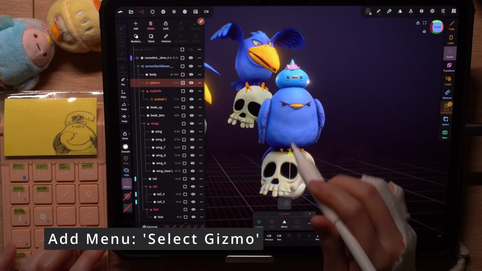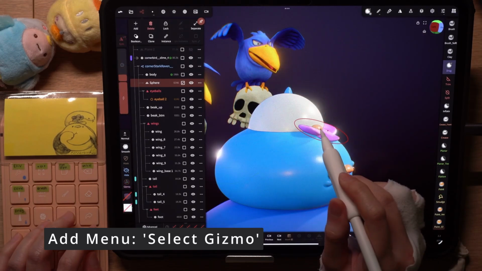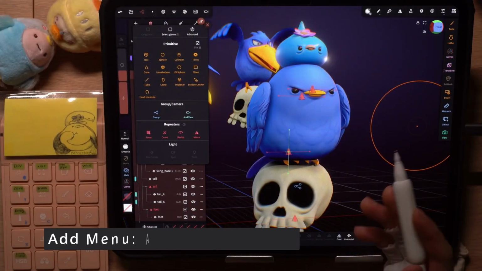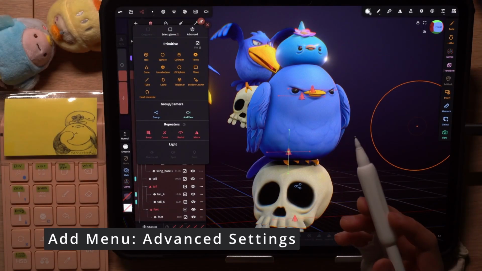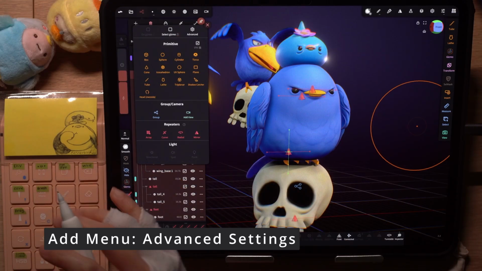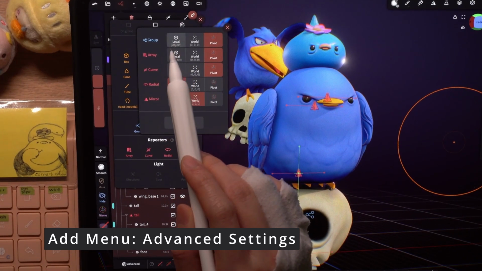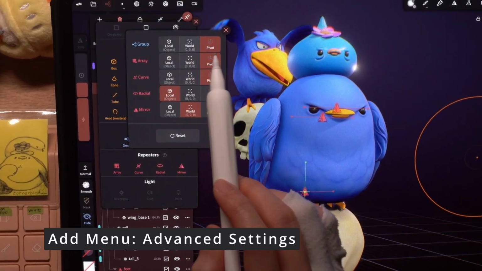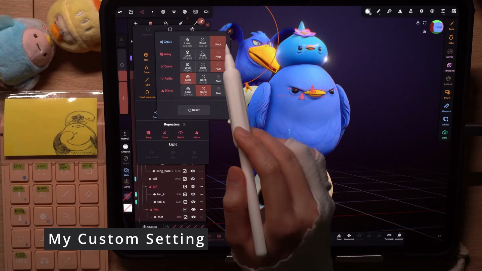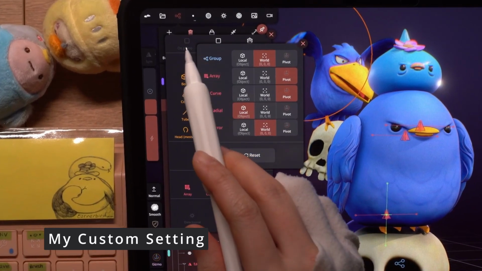This is a nice feature since I usually move new objects into place before sculpting them. And it's even better because we have the option to disable it if we don't like it. I'll explain the advanced setting next. This allows us to set where new groups or specific repeater types appear in the viewport. They can be on the selected object, which is the local button here, at the world origin, or the gizmo's location. The only setting that I change for this is the group creation at world origin, and I'll explain why together with the on gizmo checkbox.